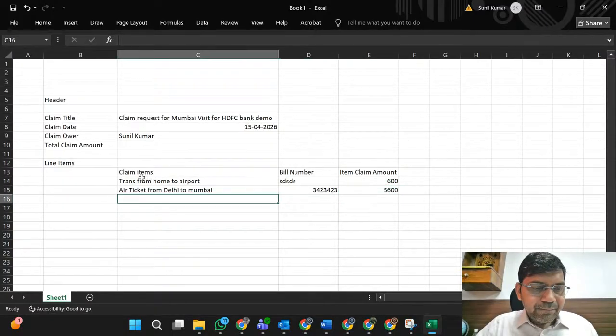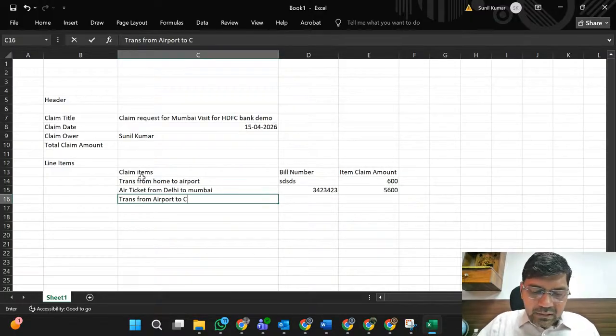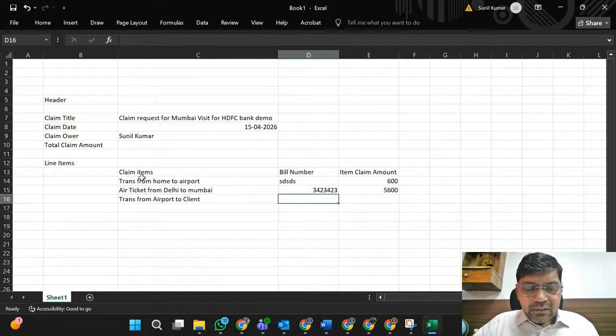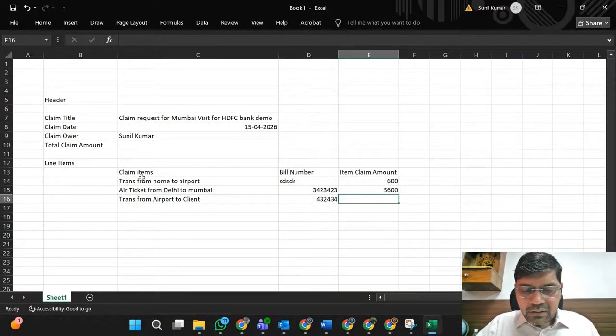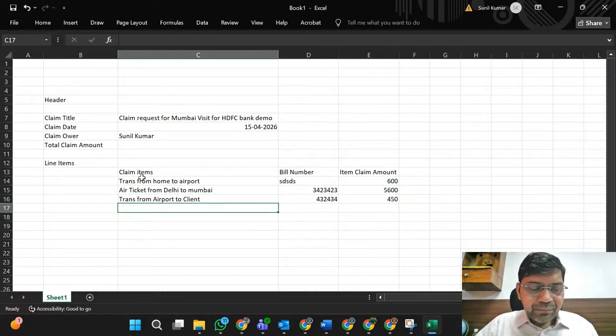Then again, transportation from airport to client. This is a bill number, and suppose this is also an amount here.